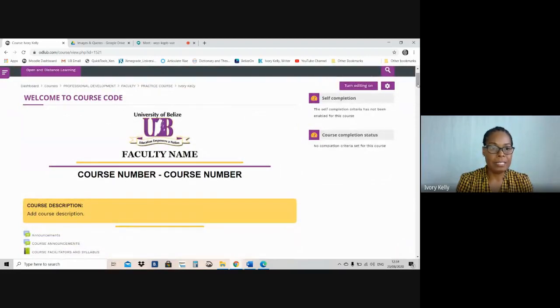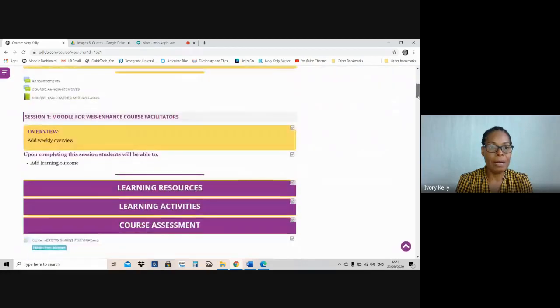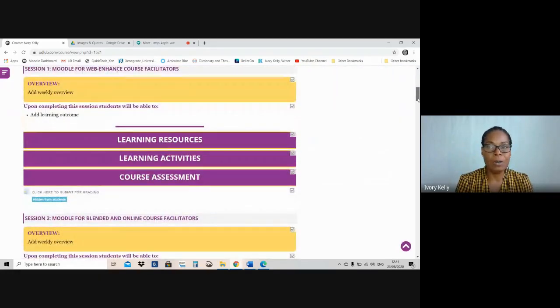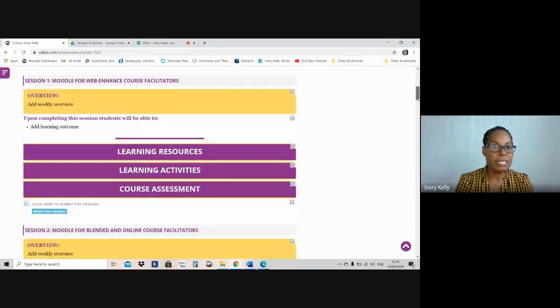So you have different sections. I'm going to go to the main sections, and then I'm going to come back up to this preliminary or opening section. So you're going to see that the course is laid out so that for each week, typically each week of lessons, you have a block of stuff, right? So here we have session 1. This is where you're going to put the topic for your first week or your first session of class. Like I said, typically that is a week.